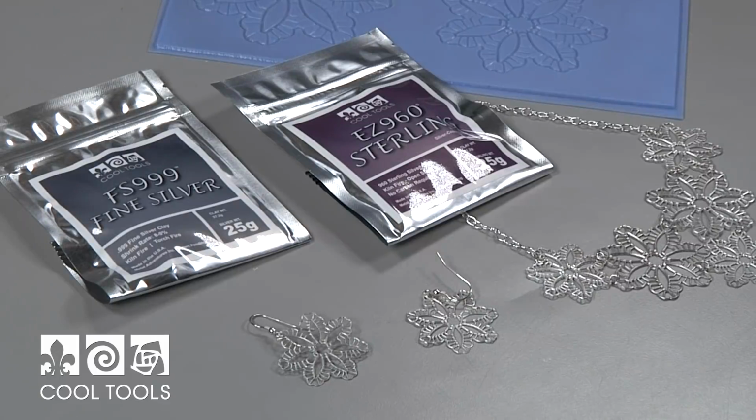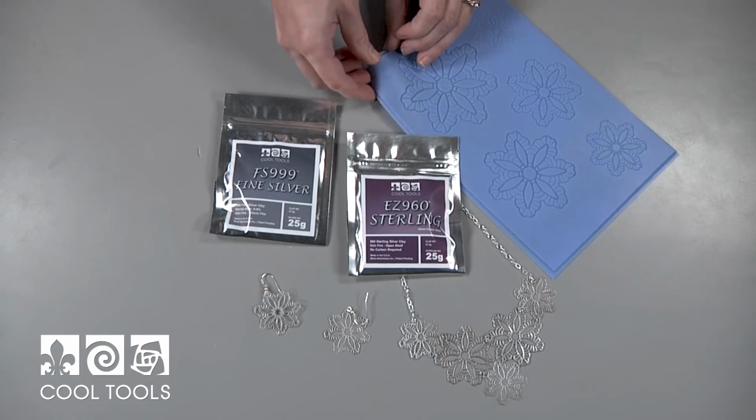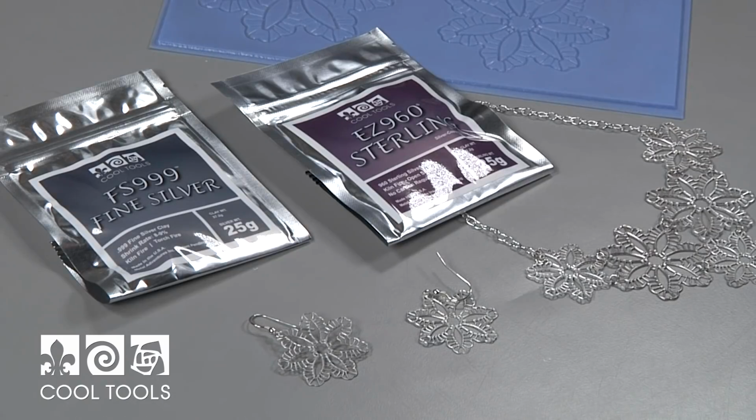If you watched my woven pendant video, then you'll remember that EZ960 and FS999 get amazingly flexible when they're heated to 165 degrees. That's going to come in really handy when it comes time to get your pieces out of the element tiles. I tested a couple other fine silver and sterling silver clay bodies and found that either they were too sticky to stay in the low areas and would come out when you're scraping away the excess, or that they weren't flexible enough to come out of the tile.